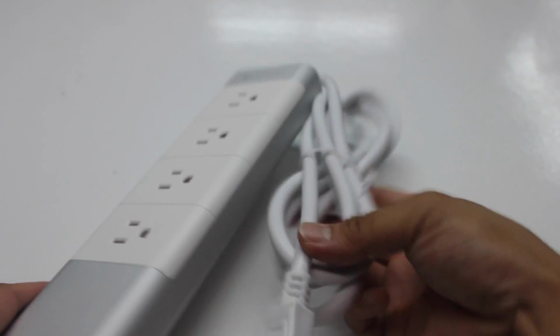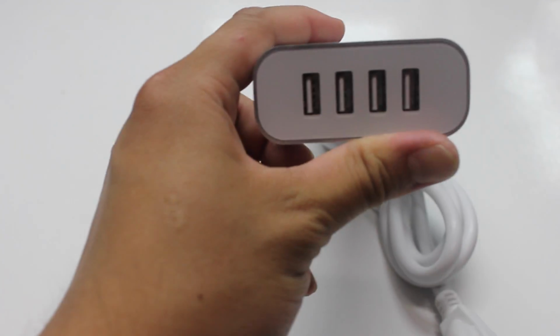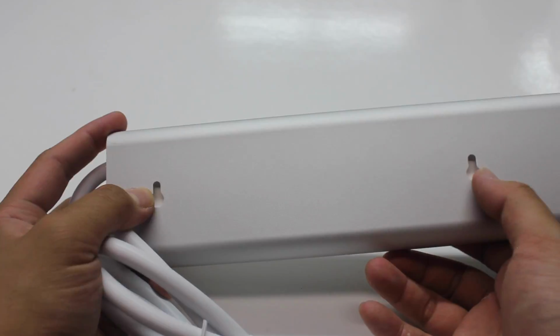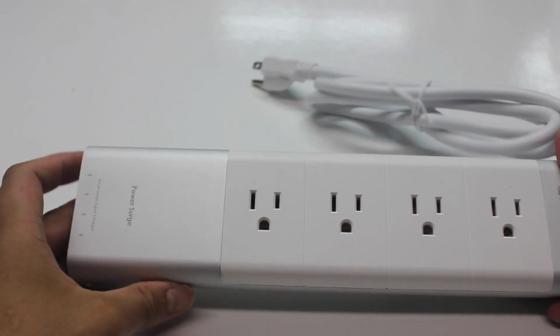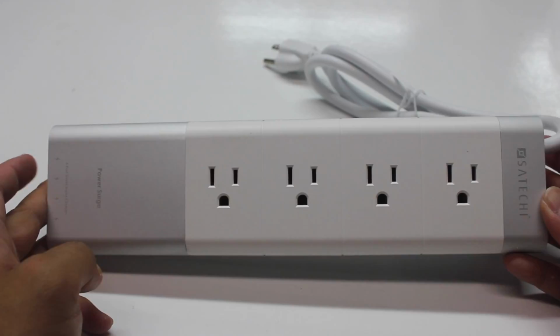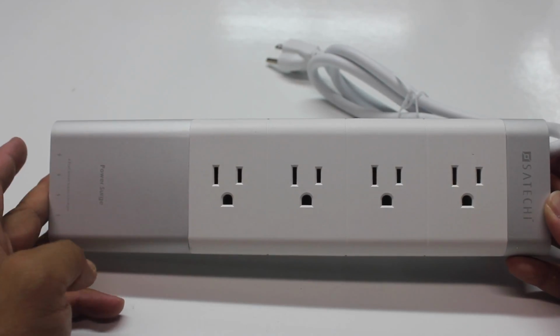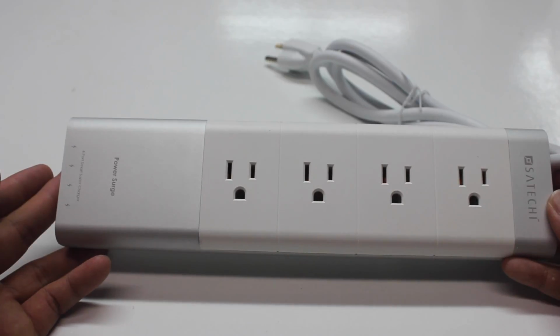It looks like a pretty good long wire, which looks amazing. And then that's the USB ports. And you're able to mount this on the wall as well, so that's a really good touch. Mounting clips right here. And that's pretty much it. Stay in tune, I'm gonna upload another video showing you guys where I will install this, which will be next to my iMac, and plug in a few devices, see if it works, and take it from there.